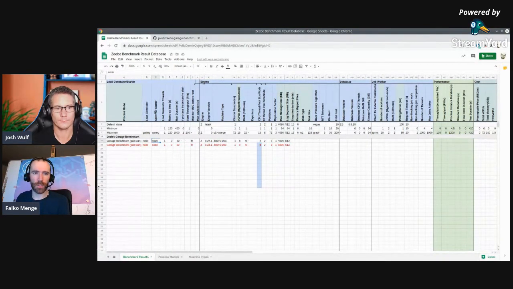Mm-hmm. And I'm distinguishing here between the client for the starter, and we will later have a section on the job worker, which will then also discuss how jobs are being executed. Many times that might be the same. It might even be the same application that both starts workflows and executes the jobs. But it could also be different. Therefore, we differentiate it here. And from a starter perspective, it's a very important thing to understand whether this is multi-threaded or single-threaded. In Node.js, it's basically single-threaded, but it also runs asynchronously.